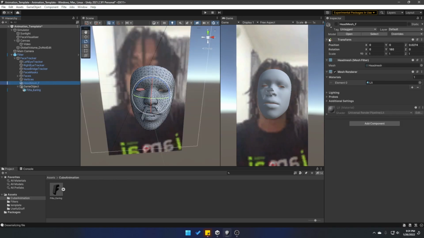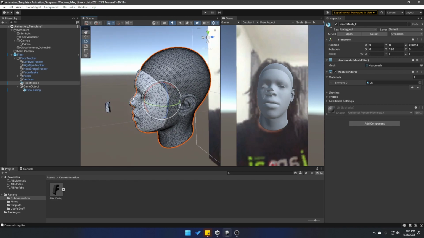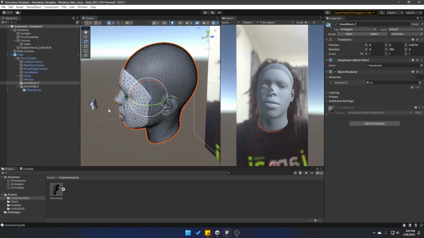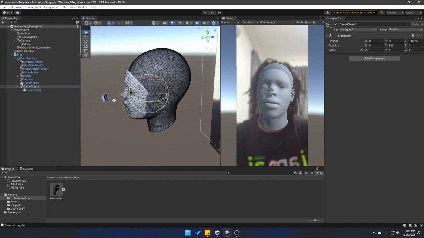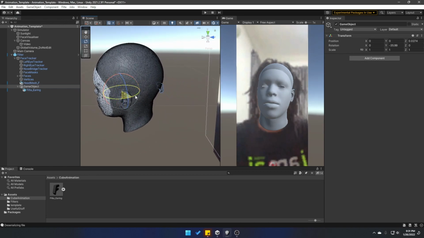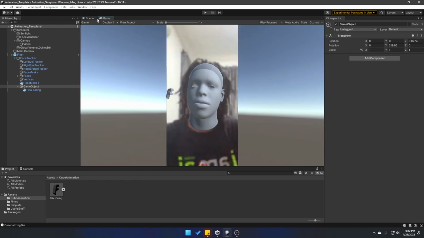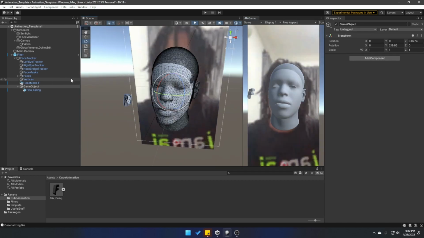I'm going to enable the head mesh once again, just so we can check that our object is not rotating and colliding with the head mesh. So let me select the parent, rotate it to check, and yeah, it's not colliding. We should be good. And before we continue, if you don't have this game tab docked to the right, you might find it here next to the scene object, so you can toggle between those. But just to make it a bit easier and to have something to visualize, just drag it and dock it to the right. Okay, let's set back the rotation to 180 degrees.